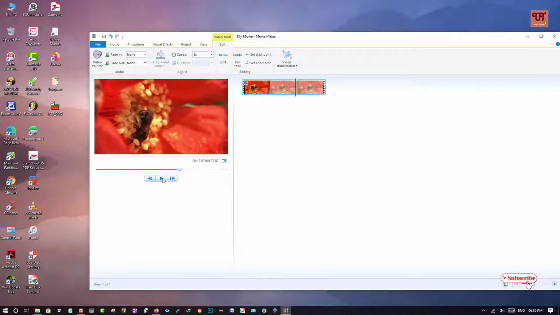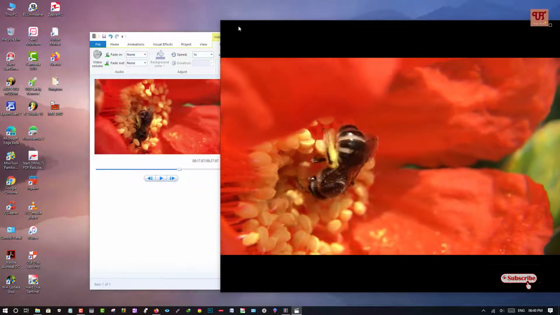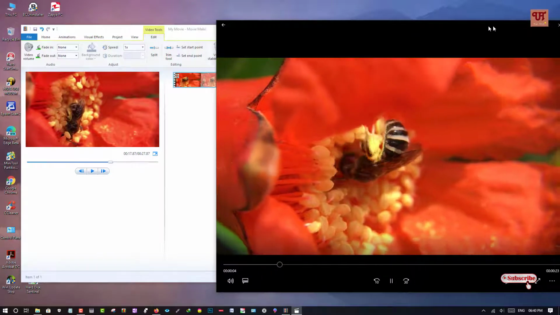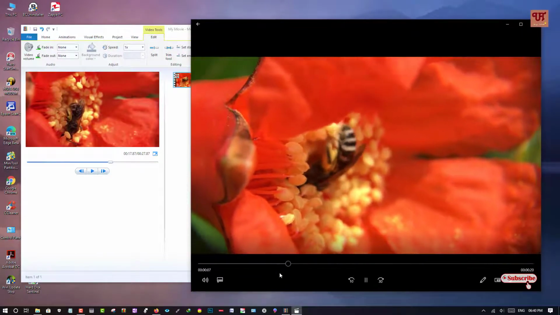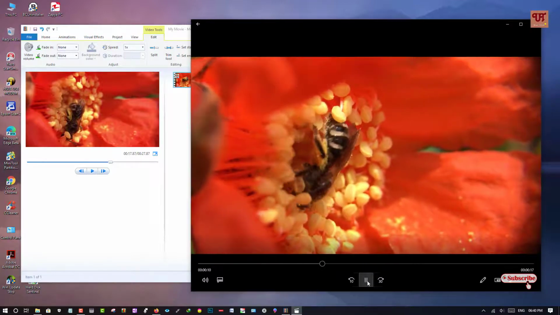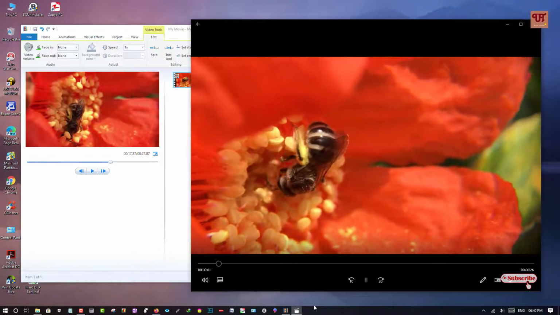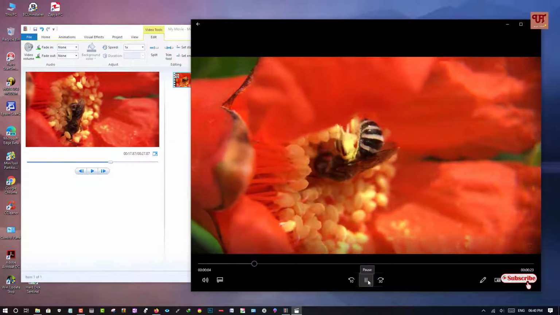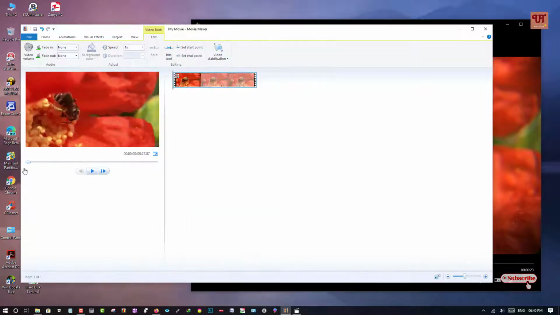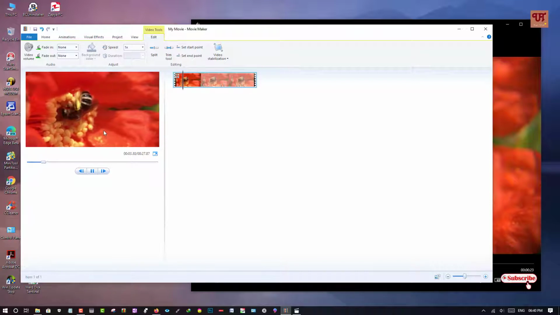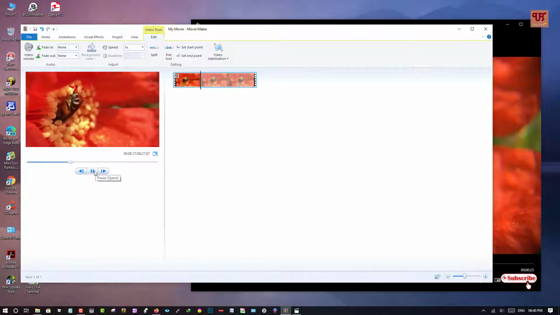So we'll try to play the original video, which has a very shaky part. We'll see here. As you can see, it's very shaky. Well, I will try to play from the first. As you can see, the shakiness is heavy here, so we'll try to play this one, which has been stabilized using the software. So we'll try to play. So you can see the shakiness. It's very pleasant now. So it is much more stable compared to the original video.